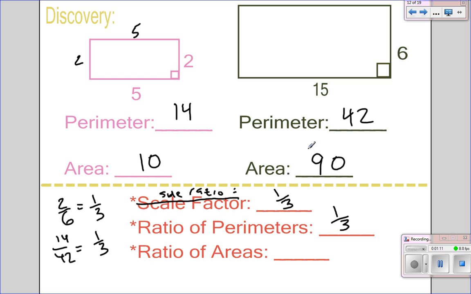Now, let's find the ratio of the area, so 10 over 90, which when you reduce that, equals 1 over 9. So, is the area ratio the same? No. So, we've got to figure out what do we do to calculate that area ratio.